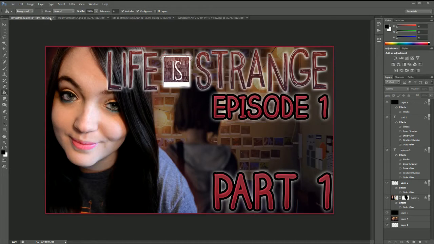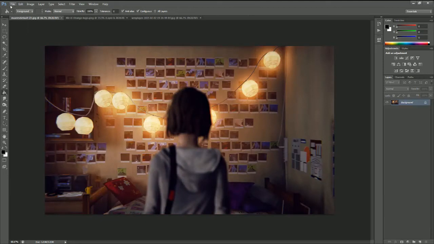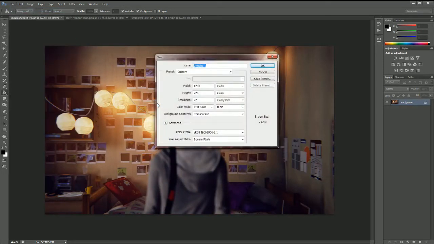So I'm going to close that one out. And so what you need to do is create a new file. And by the way, I will be using Photoshop CS6. Now, different settings might be different depending on which version of Photoshop you're using, or if you're using a completely different program but trying to adapt it to the version that you're using. So just note that. I'm also someone that has been using Photoshop for about half of my life, so I know all the key shortcuts and stuff, so I will try to teach those to you and try to walk you through some of them in case you might be a little bit newer to Photoshop.